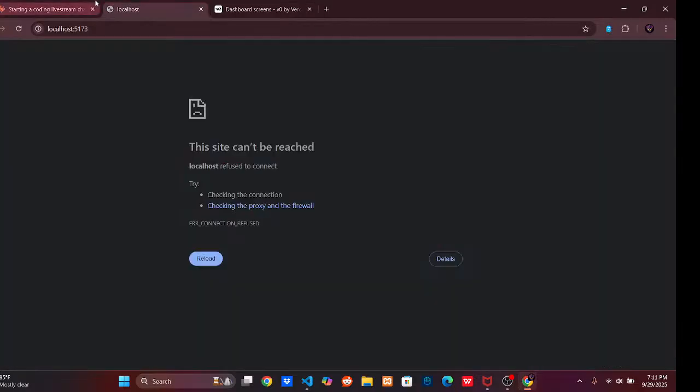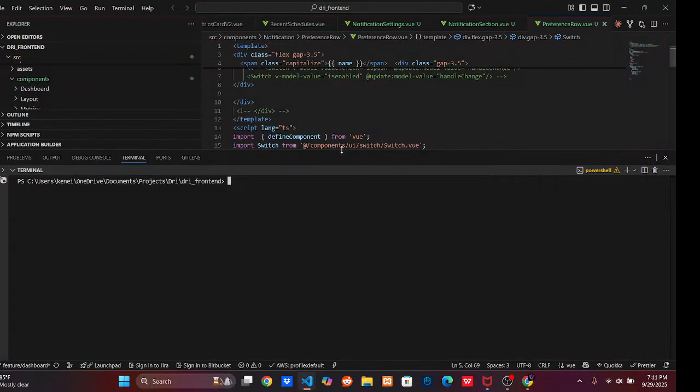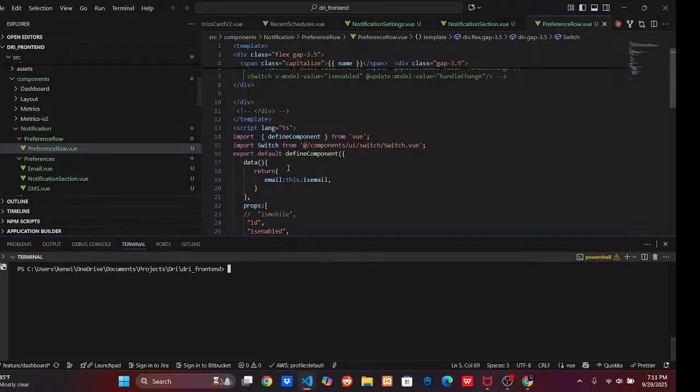I am supporting only two channels, push notifications and email. In the future, I might support SMS, but right now in the MVP, just push and email. For push notification, I'm using OneSignal.